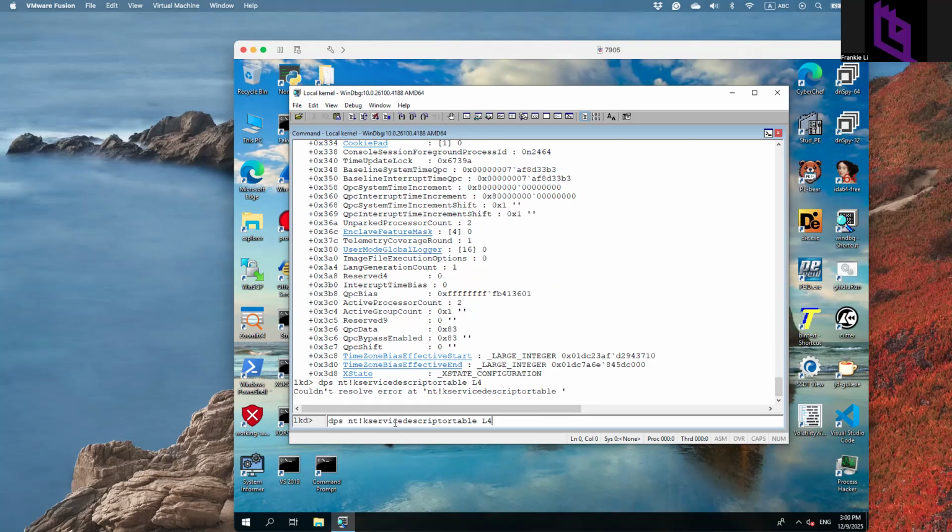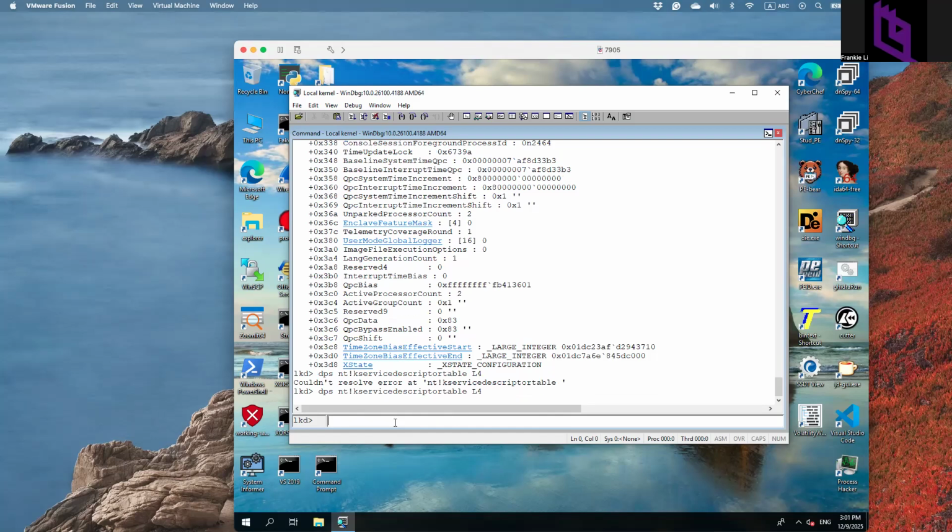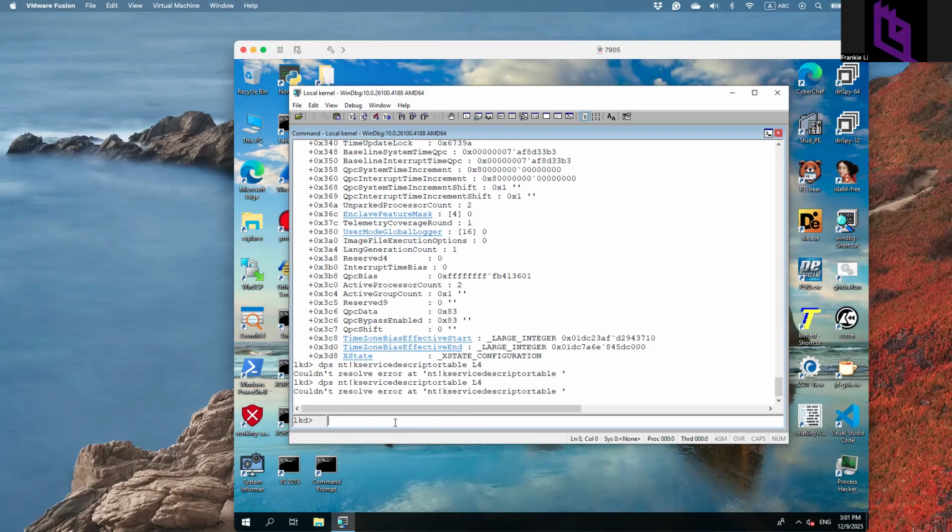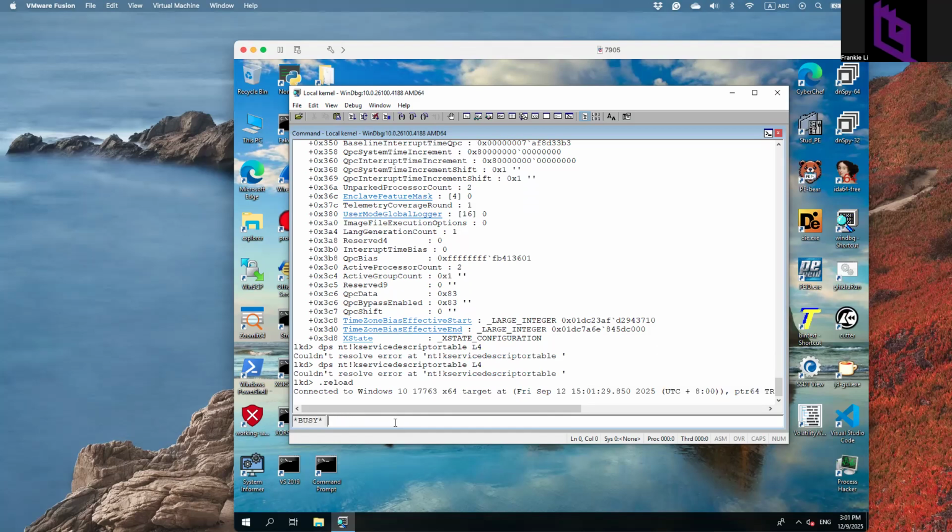This must be typing of DPS, nt exclamation mark, the KeServiceDescriptorTable L4. Cannot resolve it, try reload it.